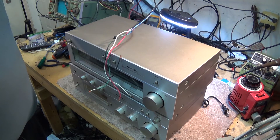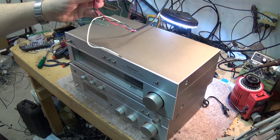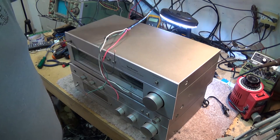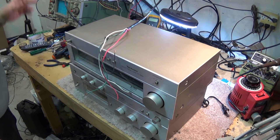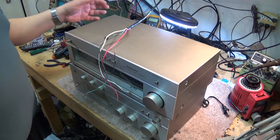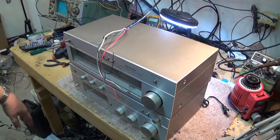The nice thing about my bench here is that my speaker wires are paralleled to my speakers, so I can hook it up to another amplifier. As long as I make sure that I've got the speakers turned off on my test amp, I don't have to worry about causing any damage. So let me hook up some speakers, get a patch cord to connect the tuner to the amplifier, and we'll see if this thing even works.